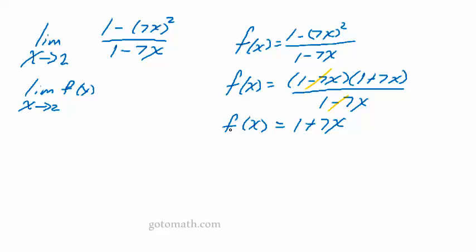Okay, these two are equal only if we state the domain. We have to state the domain here. And the domain is really all real numbers, but x cannot be whatever we plug into this and get 0 in the bottom, because that would become undefined there. And that would be 1/7. So these two functions are the same, but we must state this right here. X cannot be equal to 1/7, right?